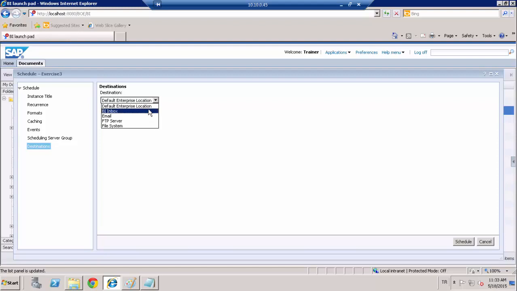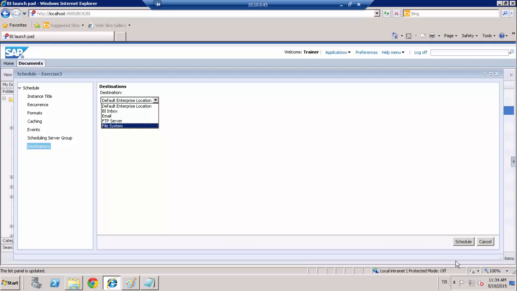Do you want the instance to be stored in the documents history or saved to a shared file? The important point is that you can send your documents, such as an Excel sheet, to any destination, for example, the FTP server or the file system. And in this way, anyone can access your exported report, even if they are not business objects users.